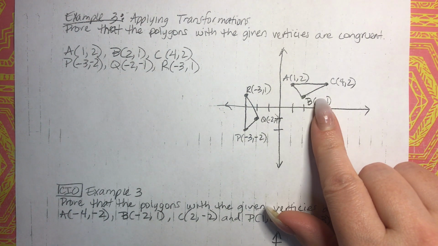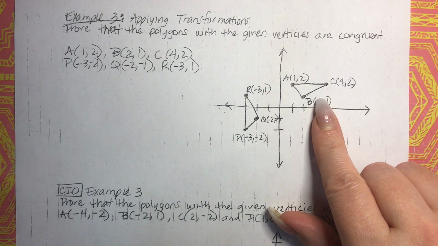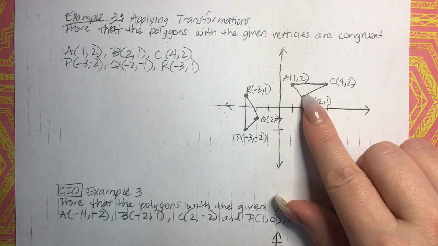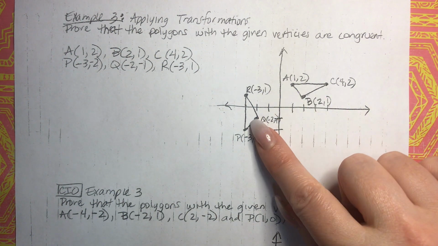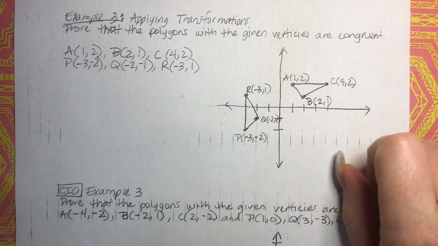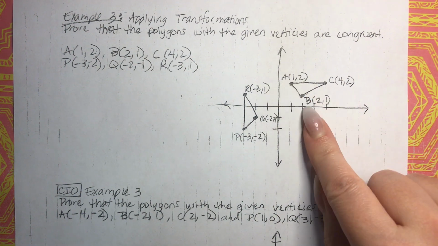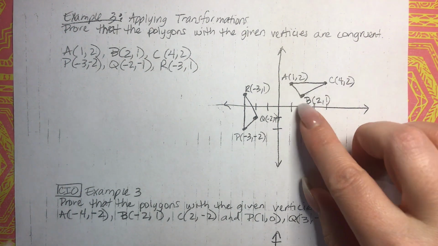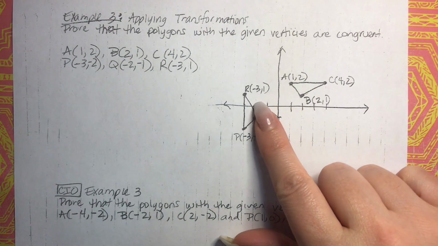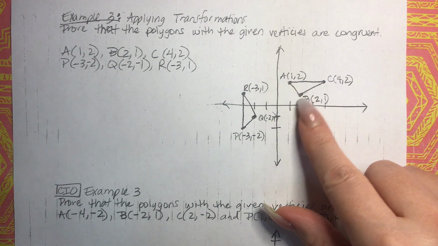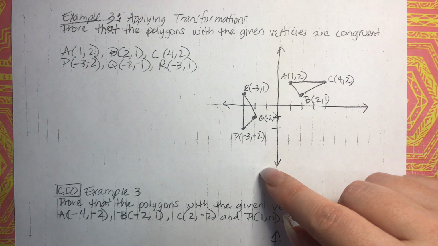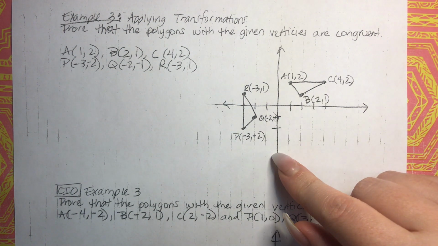And remember, for them to be congruent, it has to either be a reflection, rotation, or a translation. So does this look like it would be a reflection? Does it look like it would be a rotation? Does it look like it would be a translation? Well, if you look at the way this shape is oriented, it's not in the same orientation. Like B is pointing down, kind of like an arrow pointing down a little bit, and that's not the case here. So the orientation is different.